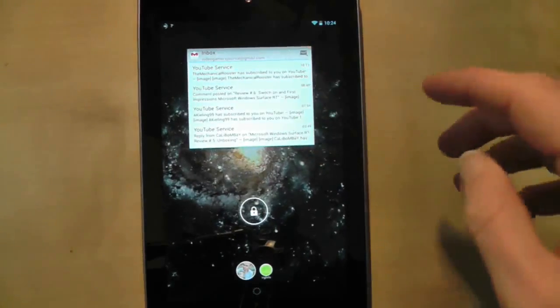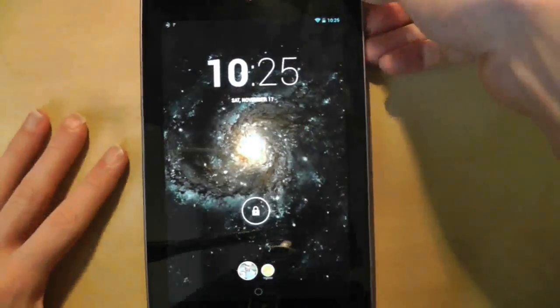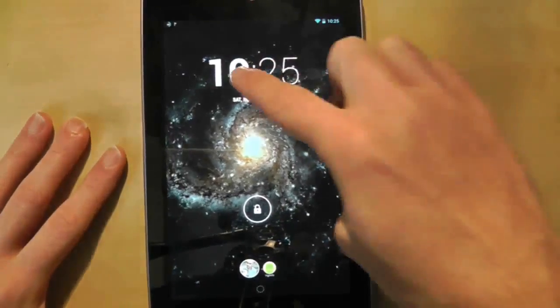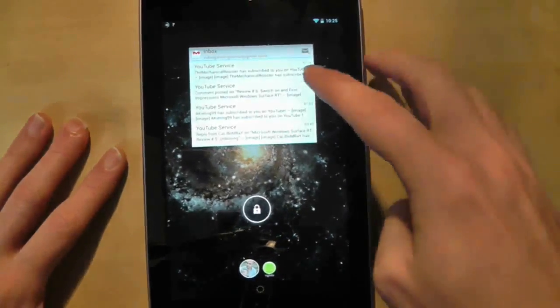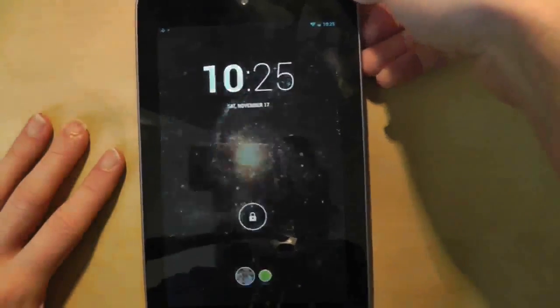It's going to lock and then add it. So now I have a Gmail widget, and if I swipe back I have the clock widget. Let's just lock the screen and then unlock it and see how it works. As you can see, I've got the timer and I can quickly swipe left and get the email if I want. Now, a little thing I find a bit scrappy with this is if I unlock it, you will see a little box appear on the left hand side where the other widget is.